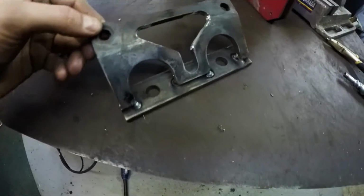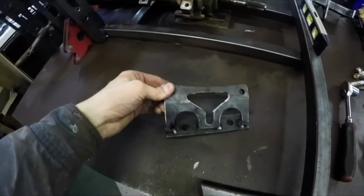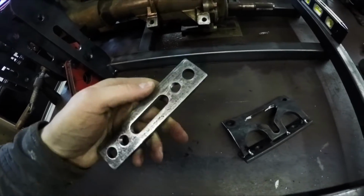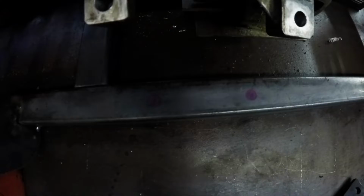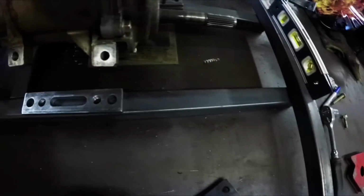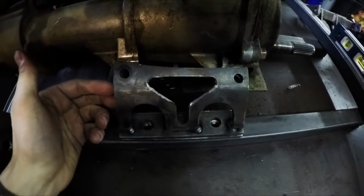Okay, I've got the bracket tacked. So now what I need to do is take this bottom plate here that actually has the threads, and I already went and marked where I need to drill the holes, just for the through clearance. So I'm going to drill that out, and then I'll tack that bottom plate on, and that whole assembly will bolt together.